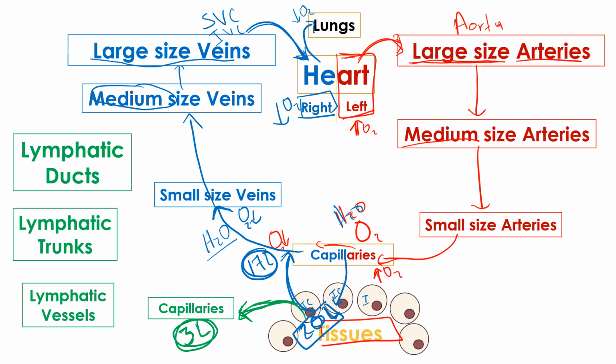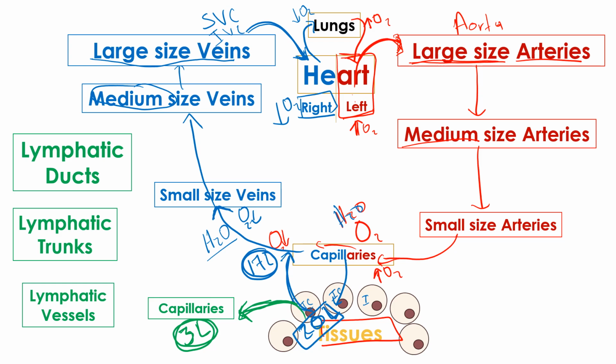Once the gas exchange occurs, the lungs are not able to pump blood anywhere, so the blood needs to reach the left side of the heart. But now the blood is oxygenated again, and then the left side of the heart pumps blood to the aorta and to the arteries, and the cycle repeats. Okay, so that is the cycle of blood.